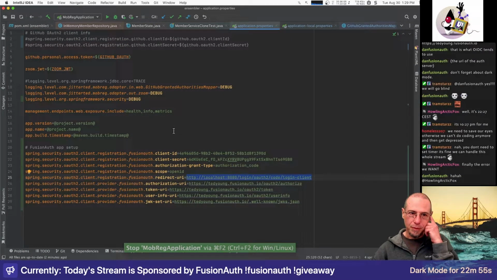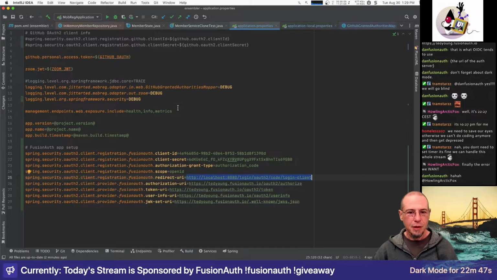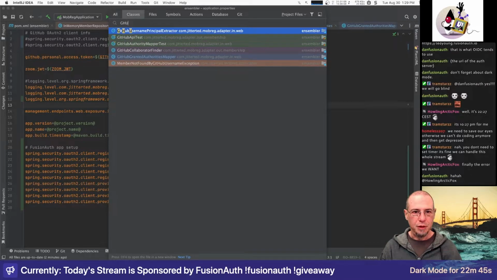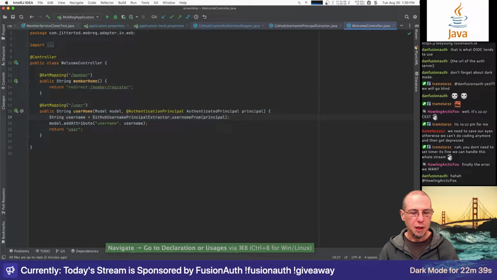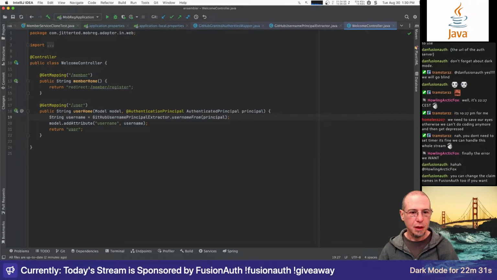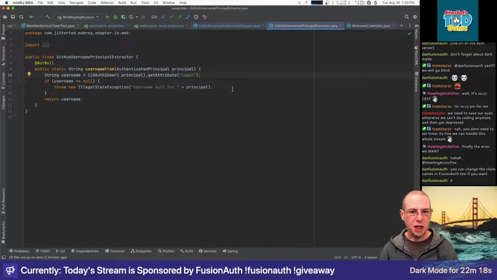So let's go to the GitHub username principal extractor. This thing is actually used from the welcome controller. Let's go. Yeah, I could. I'm not going to. So it's looking for login, and that's why I couldn't find it. So let's go ahead and change this.